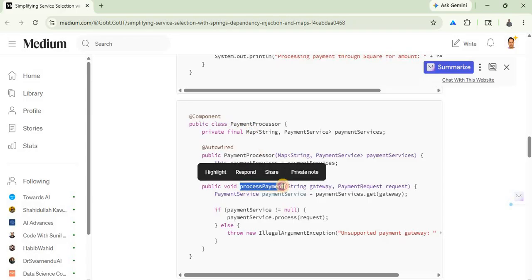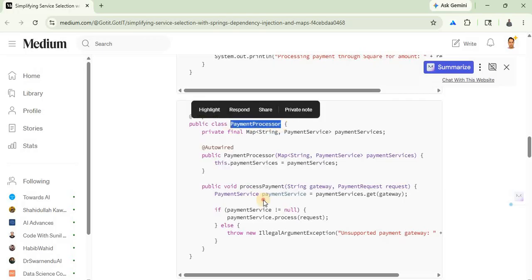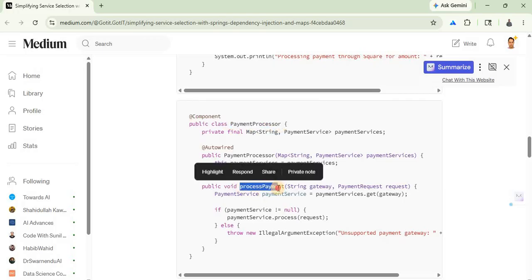You have to create an object for the payment processor, and then you need to call process payment. Is this clear to you?